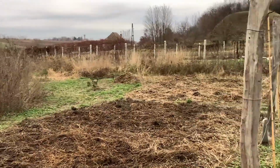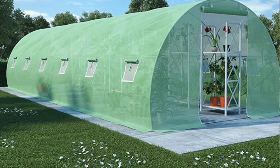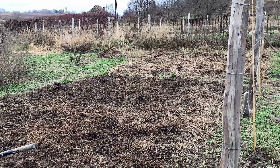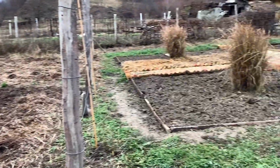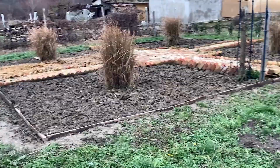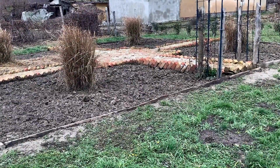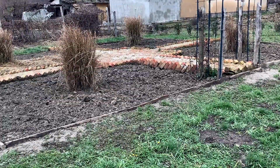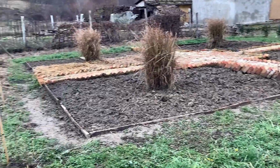But this area here, we're going to have our polytunnel, and it's going to be 9 meters long, 3 meters wide, 2 meters high. And this will sit right over these beds that have had this heavy mulch on it. And that'll be sitting right beside what we had last year as basically a flower garden, split into 4 beds. But this year I've decided to move all the stuff that was in there over to the other part of the garden, and this will all become like a productive vegetable garden.